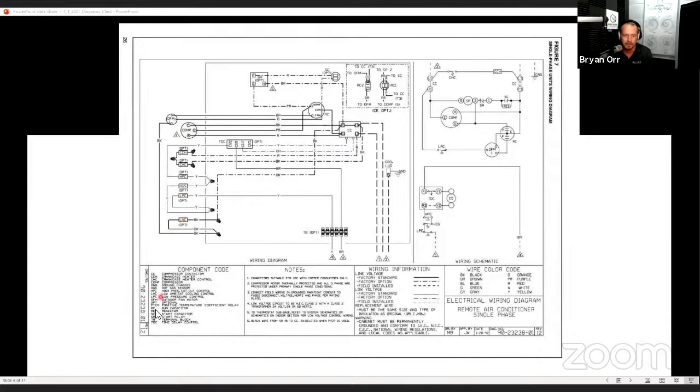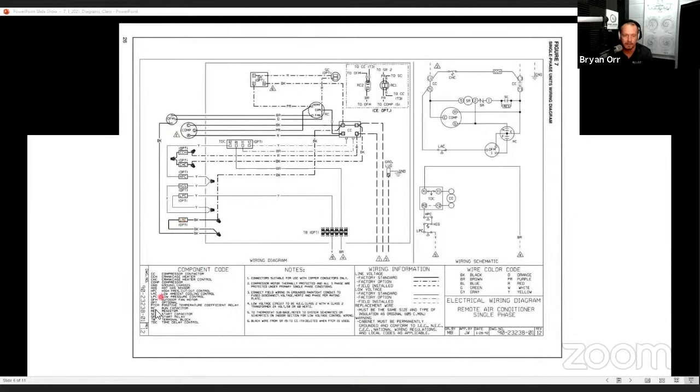So back to what we're talking about before. An as-built would be, this is exactly how this unit is in real life. But because the manufacturer has to draw one, and it has to cover a wide range of factory options, they've got all this additional stuff in here that you have to delete out in order to make sense of what you actually have in the field. So you have to know what you got and what you don't got, which means that you actually have to start by looking at the equipment, because there's nothing on there that's going to tell you what is in that or not. We'll use the example of the crankcase heater.